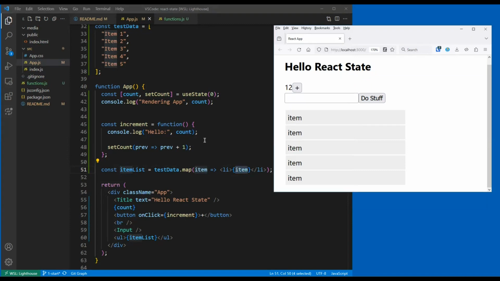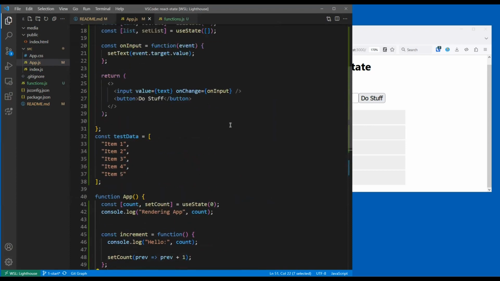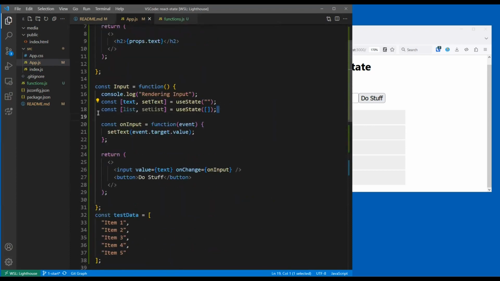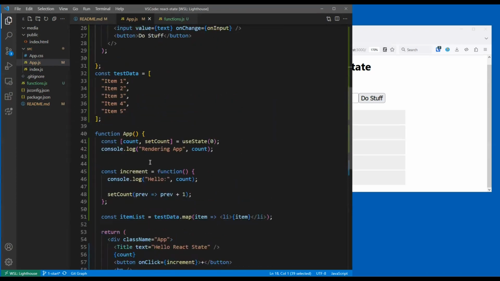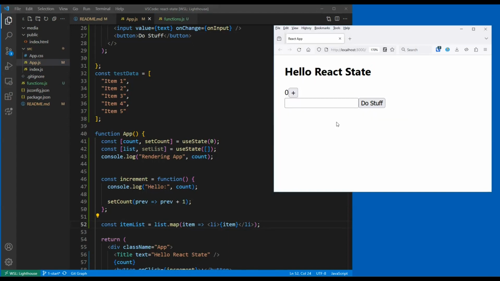Okay. And there we go. So this is how it works. So what I can do now instead is I'm going to map my list. Oh, wrong place. Take my list out of here and put it in here. I'm going to render my list instead. List.map. There. Now it's an empty list.